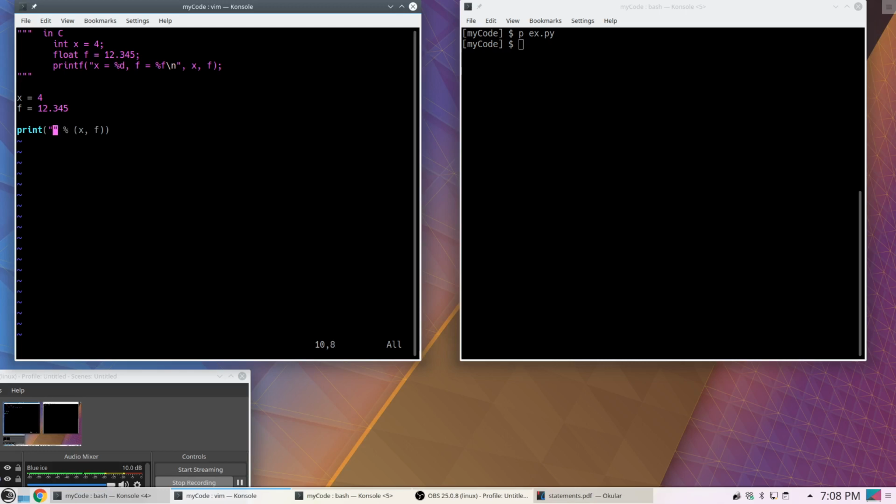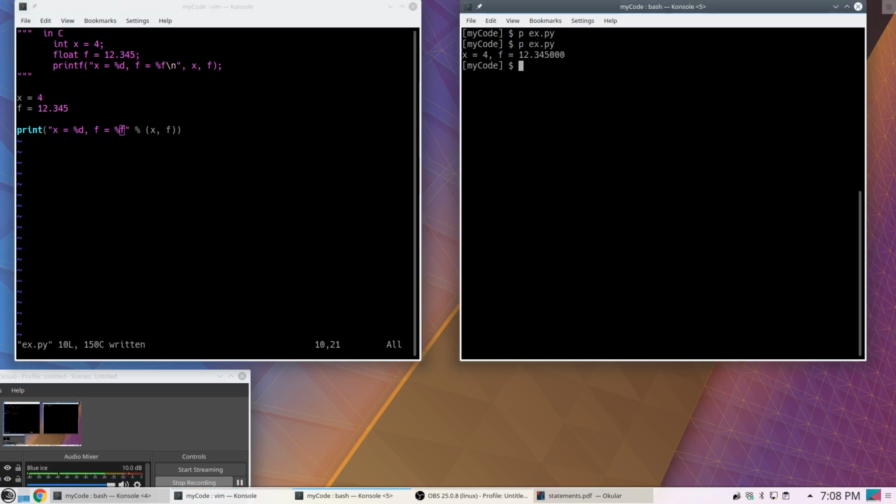And over here, I'm going to say x is equal to %d, f is equal to %f, and print automatically inserts a new line, so I don't need to do this, but I can if I want an extra one. And in fact, if you don't want that, you have to suppress it. But I'll allow it to happen here, and let's see what it does.